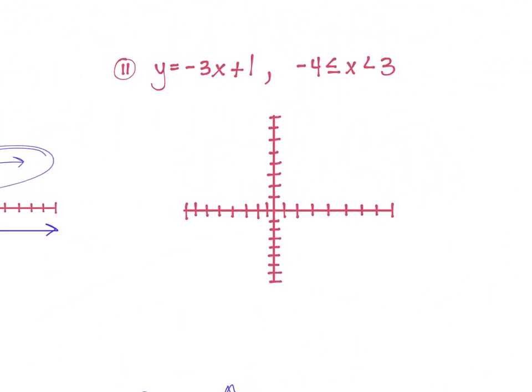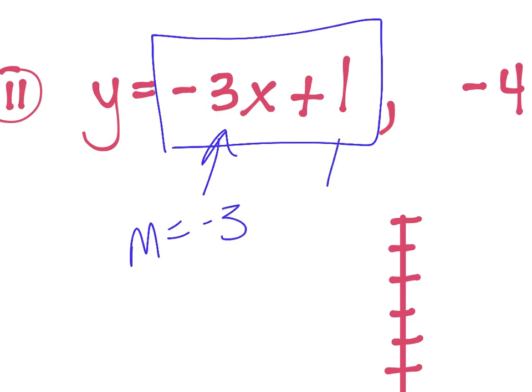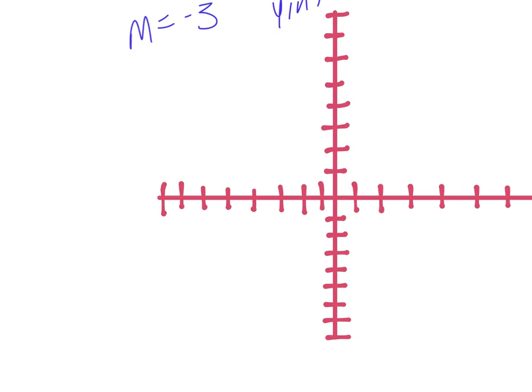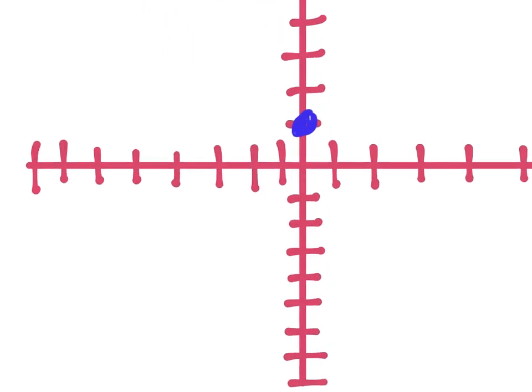All right, guys, look at this one. This is important that you pay attention to this. First of all, what is the shape of this graph? A line. What is the slope? Negative. Negative what? Downward. Okay, -3, and then my y-intercept is at 1, right? So I have a point at 1. Everybody watch this. And my slope is -3 over 1. So I go down 3, 1, 2, 3 over 1. Down 3, 1, 2, 3 over 1, right?